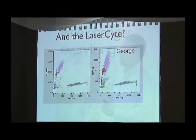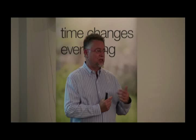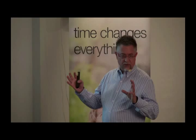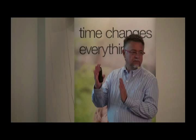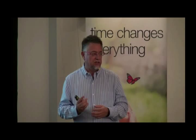Make sense? And for those of you who have a laser sight, the question came up yesterday, can I use the laser sight to see if there is severe inflammation? This is George, a sick febrile cat. This is just to show you how platelet clumps show up in the laser sight. And notice, the clouds are different, but the colors mean the same thing, all right? The red are the monocytes, and the purple or lavender are the neutrophils. And you see how there is a straight line between the monocytes and the neutrophils? And you see how this cloud is a lot more upright. Even though I don't know that this has been validated, this is my experience. When I see a patient that has really inflammatory leukograms, you get this upright neutrophil cloud, and you have that straight cut in between the monos and the neutrophils.